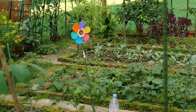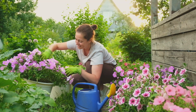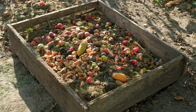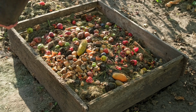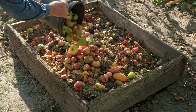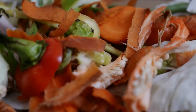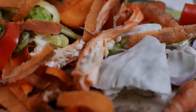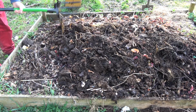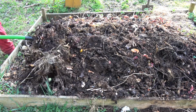Now let's talk about sustainability, because a truly successful Victory Garden is one that nourishes both body and soul, season after season. It's about creating a closed-loop system where nothing goes to waste, and where your garden thrives on the nutrients it receives from your kitchen. Imagine collecting your vegetable scraps throughout the week, those onion ends and carrot tops that would otherwise end up in the bin. Instead of discarding them, you transform them into nutrient-rich compost, black gold that will fuel your plants' growth.